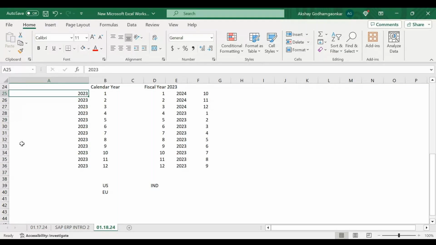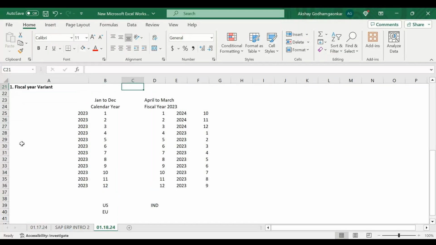All right, this is a calendar year, January to December, and this is April to March. Now this is related to 2023. What I'll do, I'll change it to 2024.